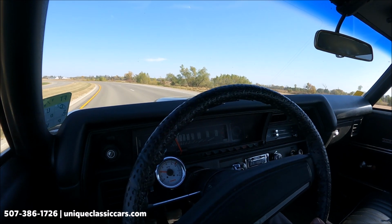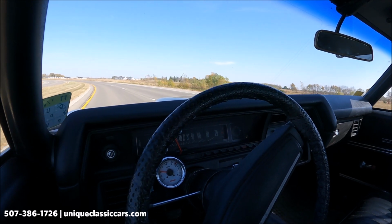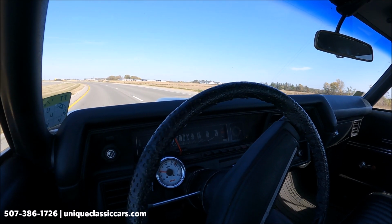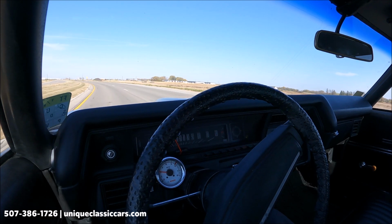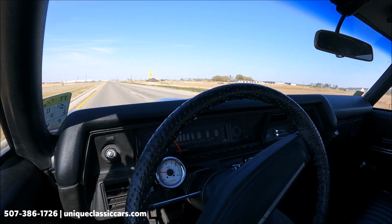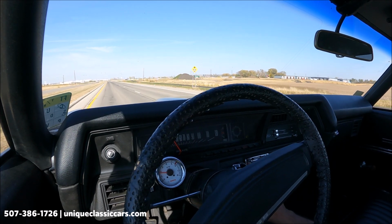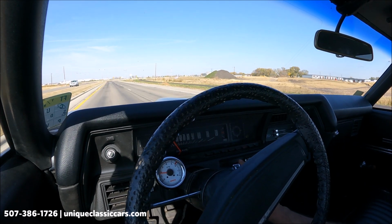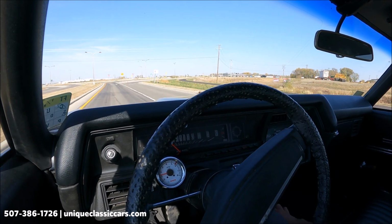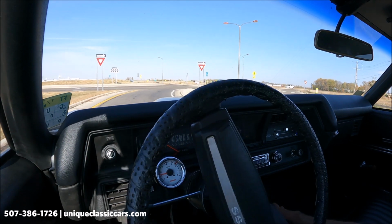To me, this car is fun to drive. You got lots of power, great exhaust sound, manual transmission for the most fun. Now we have a Bosch tachometer strapped to the column, and that is working. Speedometer also working. The fuel gauge showing a little over half a tank. There is a retro sound style radio in there. That is putting out sound. The AC works and blows cold. Vintage Air AC always seems to be reliable.